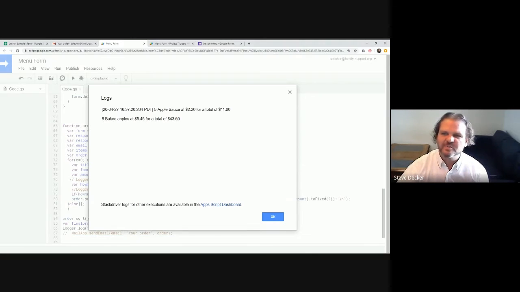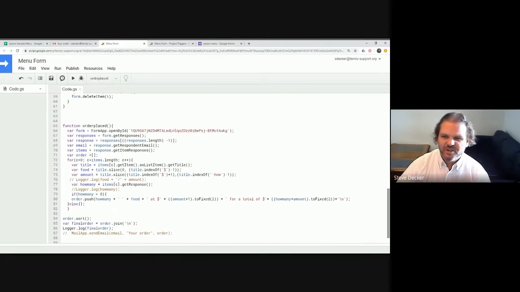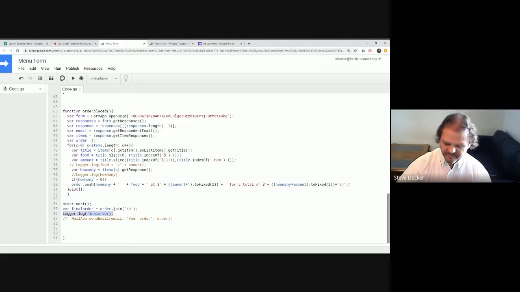There we are. Now we got our new line. So this looks a lot more like what it should be. What we can do is now we have our final order. Let's think about how we turn that into an email. We already remember from before that we use MailApp and the sendEmail function. So sendEmail allows us to put in the recipient who we're going to send the email to, and we get that from the response, getRespondentEmail.